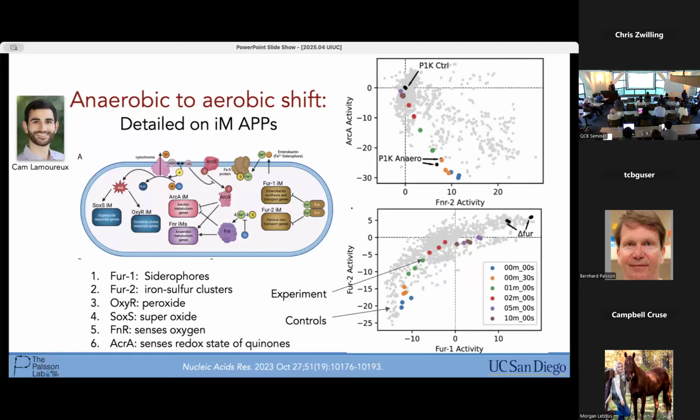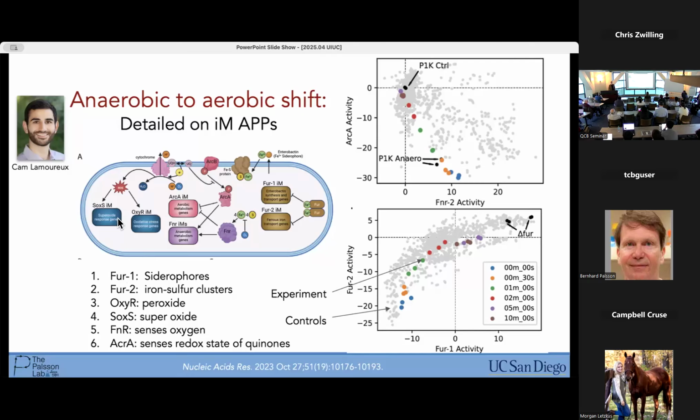So if you know E. coli regulation, these respond to aerobicity. So here is anaerobic, and here is aerobic, and here are a couple other points in the database that represent these conditions, and they follow this trajectory. So now what you can do is you can look at all the iModulons that are changing, and more than 50% of the variation in this data set is associated with 6 iModulons: iron, ROS, aerobicity.